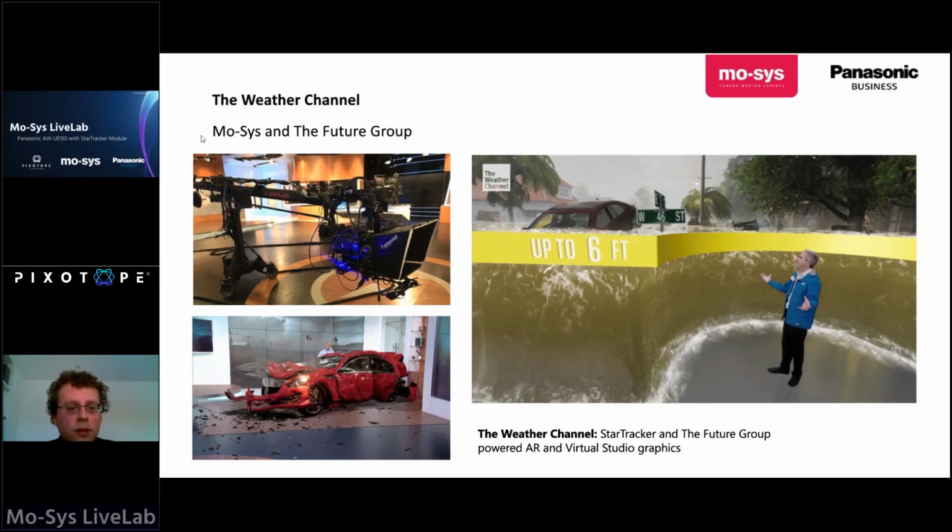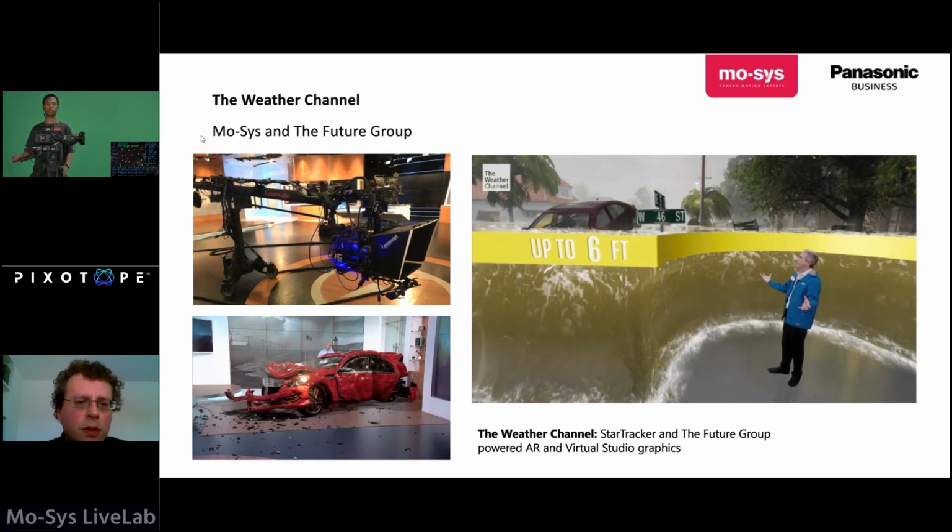We'll have Marcus in our studio, we'll have a StarTracker, and we'll give you a demonstration of what we mean by some of these robustness characteristics. So there's Marcus in our green screen studio. Hi, Marcus. And he has a StarTracker there mounted on a camera, and you can see what the StarTracker sees on the bottom right. So you can see it's picking up these retroreflective stickers, the stars as we call them.